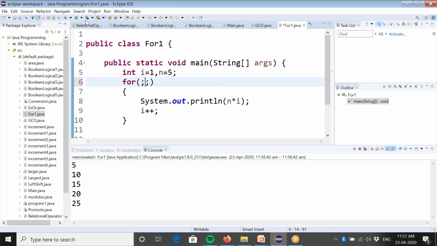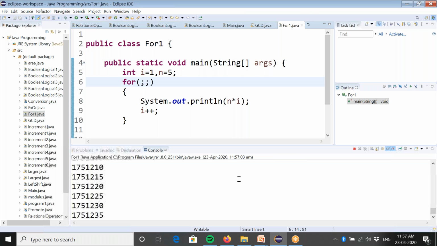Let's try it. See here, it keeps on printing the value because we haven't mentioned any condition when the program should terminate. So this will keep on running.